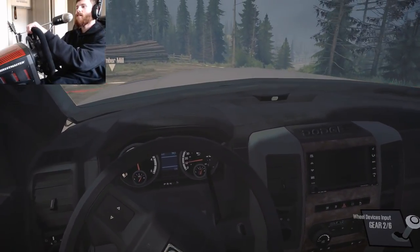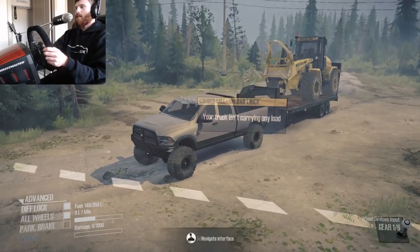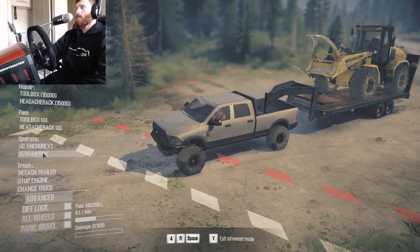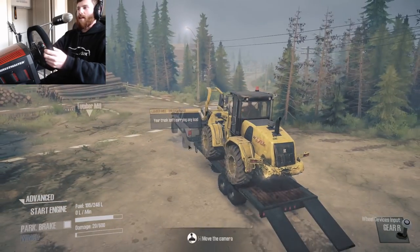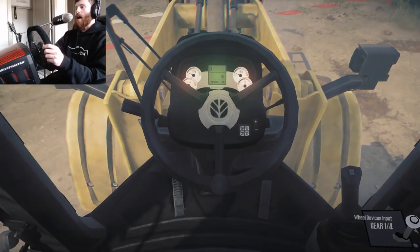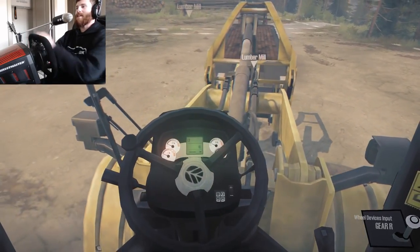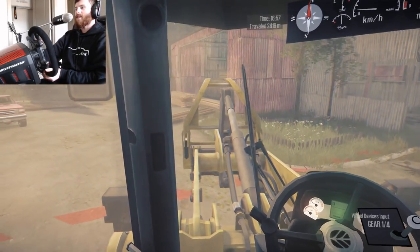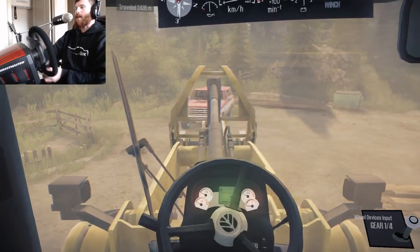Alright, here's our lumber mill! Here we go — let's go ahead and get stopped real quick. The truck isn't carrying any loads, huh — little do they know. I need to be able to see the ramps. Let's get the ramps down. Now the part I've been waiting for — get this thing started up. Doing this realistically, I'm doing this in first person — easing it back down off the trailer. We got it! That's so cool to be able to do all this in first person. Let's go park this thing. Not only to be able to do this in first person but to do it with the wheel is so freaking cool — the immersion factor just goes so high.